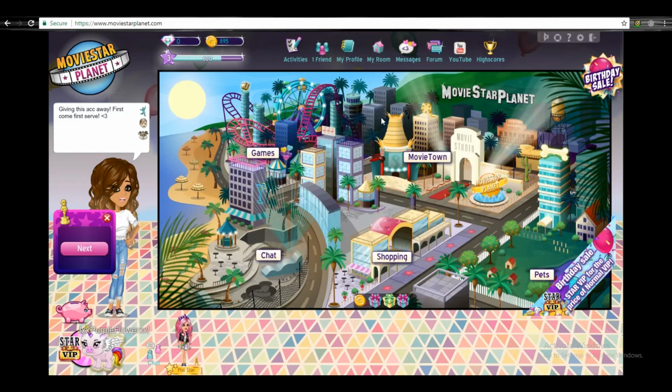MSP, if you're not a newbie like this account is, MSP has this little coin, and you can click it, and it says get 35 star coins and fame for watching an ad. Go ahead and do that.